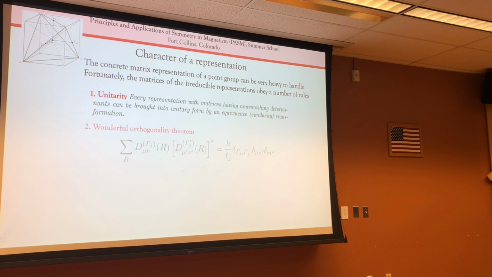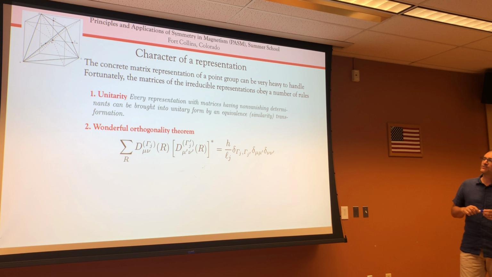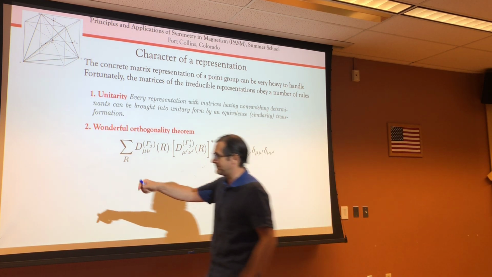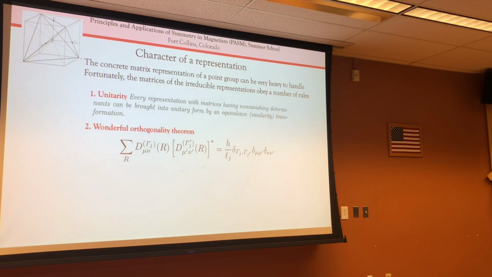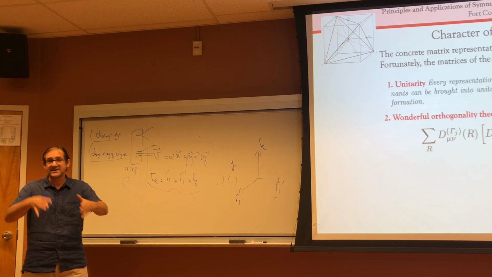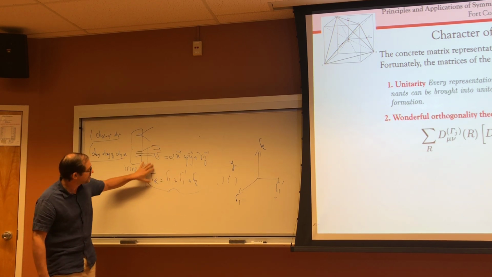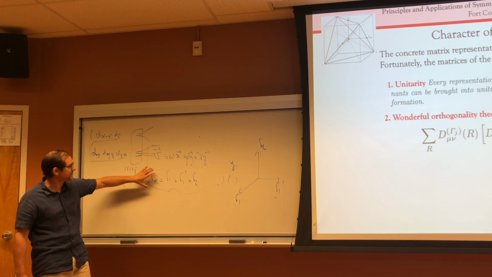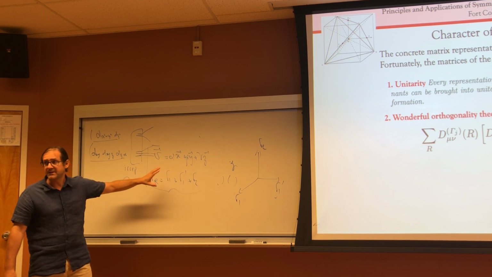So it's always possible. Second thing, and that is really super important, there is what is called the wonderful orthogonality theorem, which actually comes back to this correspondence between vectorial space and representation theory, which is the fact that those guys are in fact orthogonal. They need to be orthogonal, they need to have no overlap, otherwise I will not be able to uniquely decompose a reducible representation on a space of irreducible representations.